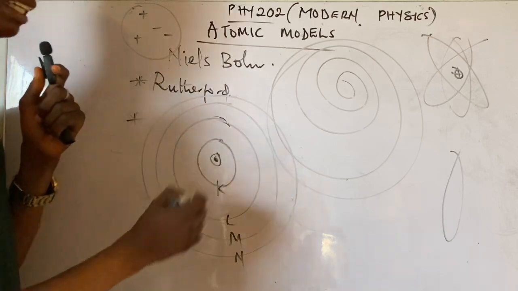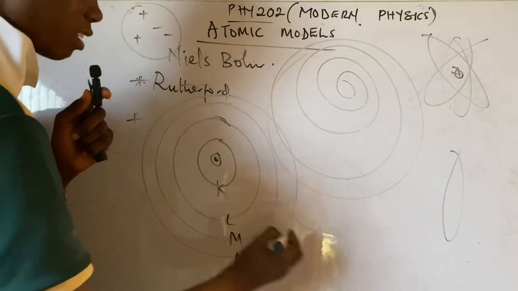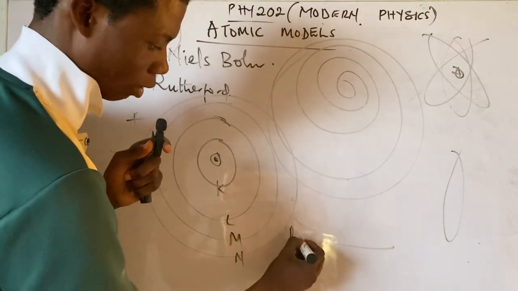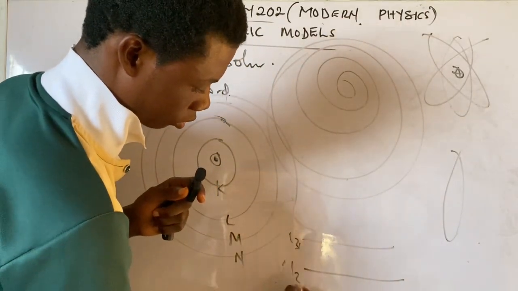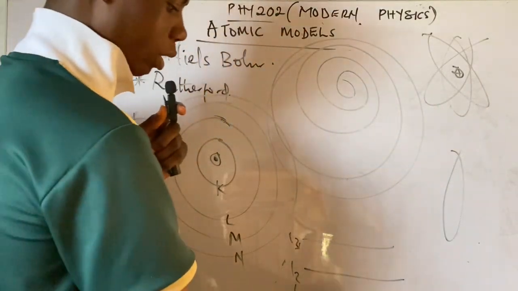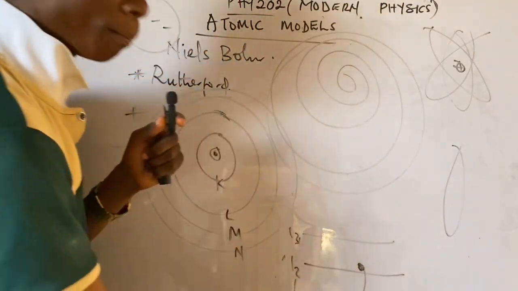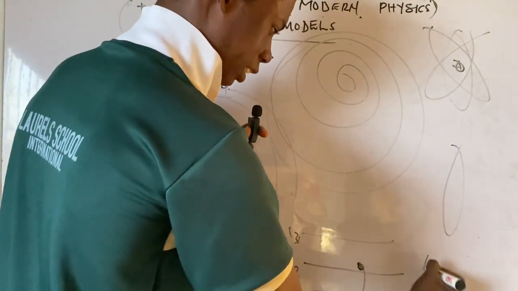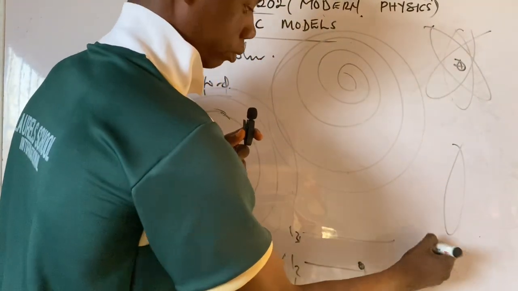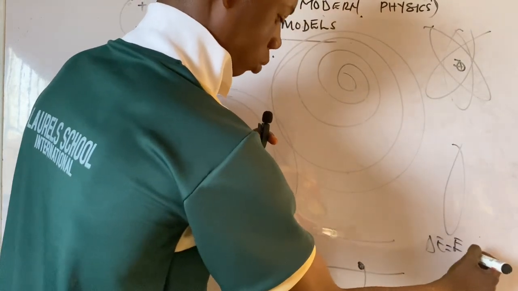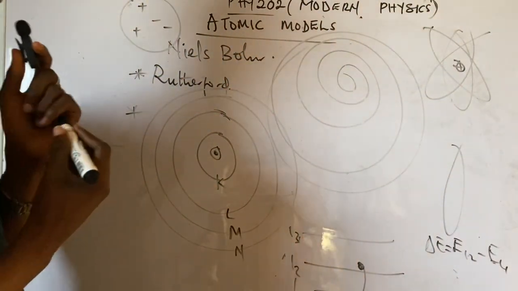And they do not radiate. They do not give off energy. They are in specific orbits. If this is a higher energy level, L3, L2, L1, L0, an electron can jump from this state to this state. The atom is excited in that case. Then it can come back, and it radiates energy equal to EL2 minus EL1. So this will be treated more and more in the next video.